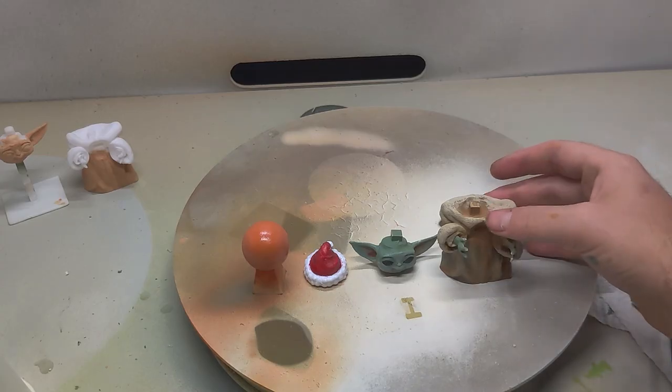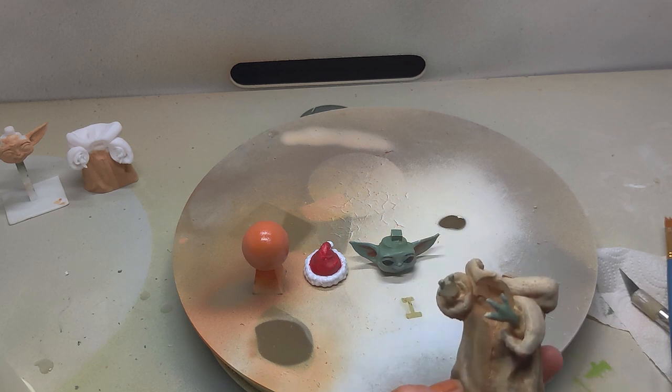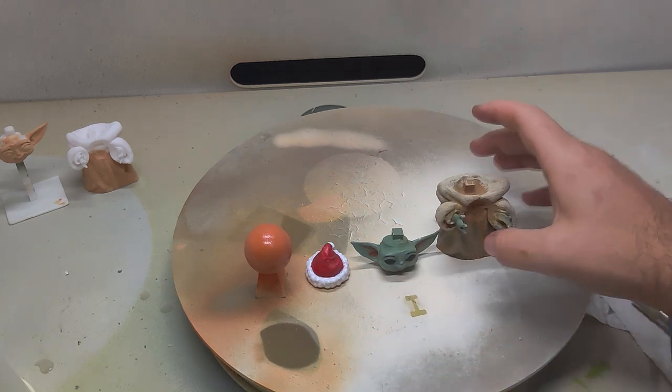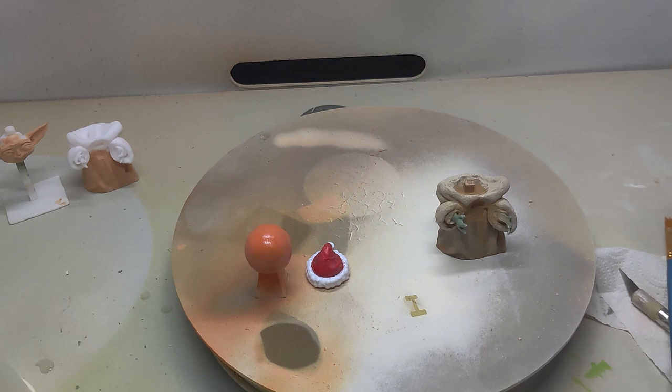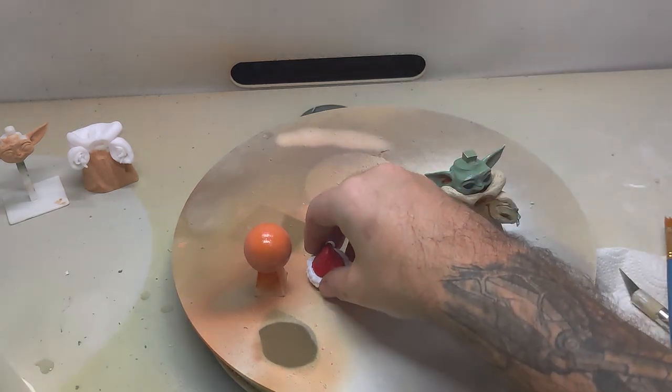Okay, so I've got him pretty happy. I know the inside of his arms aren't really painted, but that's where the sphere's going. I'm not going to glue him just yet, but let's go ahead and assemble him, make sure he looks good.